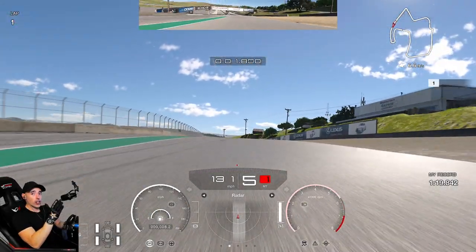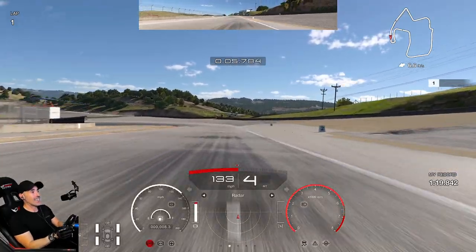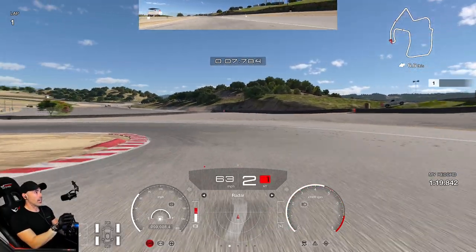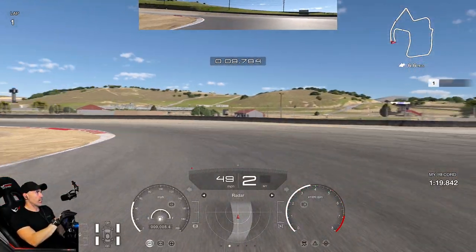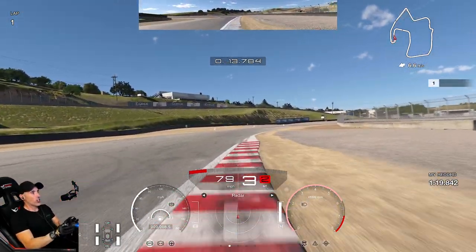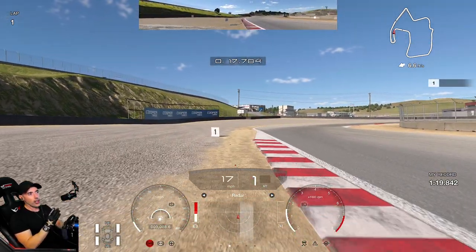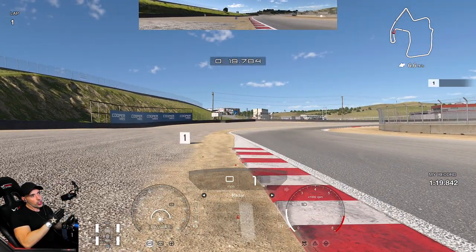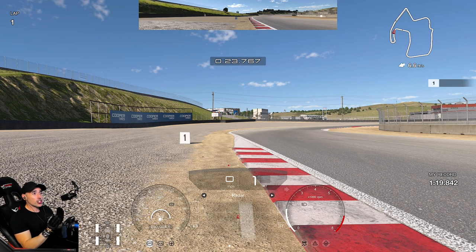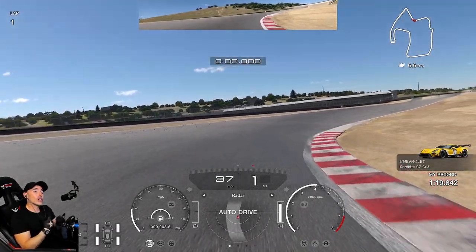Okay, so we're going to try this turn right now and use second gear. Watch the difference between second and third gear. So let's go into second — a little late there. First, second gear, try to stay tight, accelerate. Look at the understeer and look at the spin. I was getting so pushed being in second gear. The understeer was causing me to go wide right there, and then as soon as I accelerated, because my tire was turned, it was just sloppy. That's what happens when you accelerate in second gear a lot of times in the Corvette.